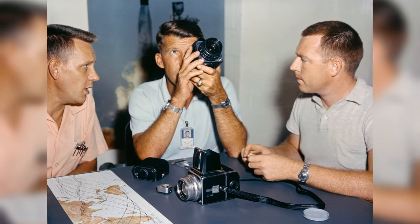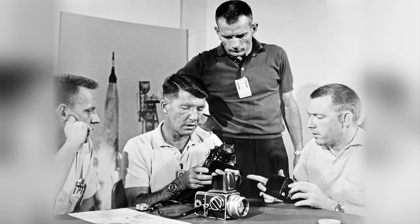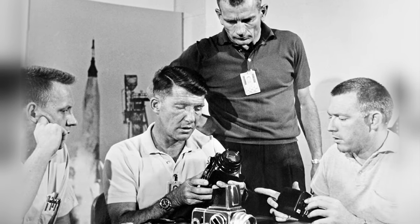As far as I can tell, no one at NASA was telling them to go out and buy cameras for these missions. They were just going out and buying cameras for themselves, because they knew they were going to be part of history — they were going on space travel and wanted to document it. It was Shearer who introduced NASA to the Hasselblad cameras.